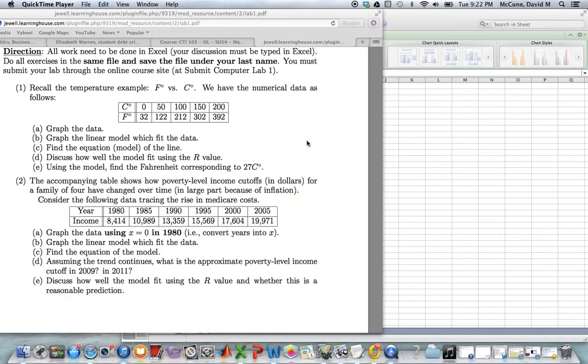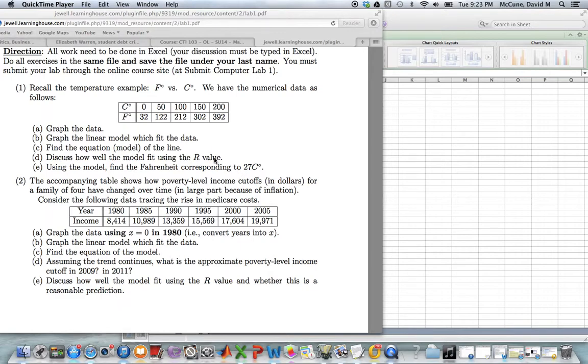But in any case, I'm going to show you here how to do most of number one and then leave the rest to you. But hopefully this will be enough to get you started. It'll clear up whatever confusion you have. I'm just going to show you what is done on my computer. If this looks nothing like what you have on your computer, then we'll have to figure out some other way to help you.